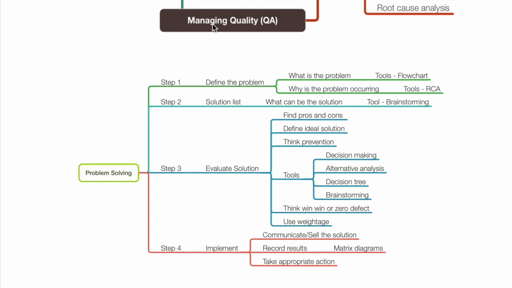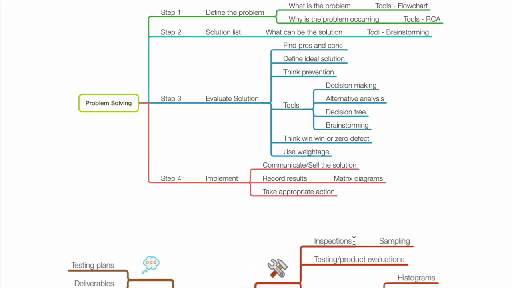Then we manage the quality at the time of execution. While my team is working, there are audits which happen on the project. My team thinks and designs for a particular attribute. The X is the attribute. X could be extensibility, X could be scalability, X could be usability, all the -ilities here, safety, and so on. In case there are problems, we would do RCA and then go ahead and solve the problem. These are the steps, just go through them and see what tools can be used at each step. This is just some example of the tools. You might want to use various other tools as well.